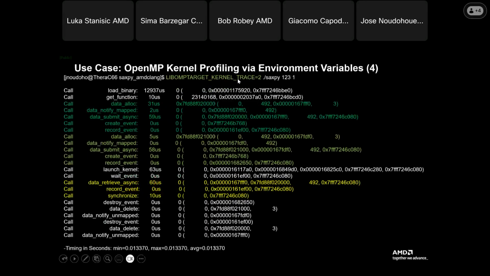Here I'm showing another example. If you set this kernel trace equal to 2 and you run the same example, you have the duration of each activity that is happening. You know the type of activities that is happening. You know exactly when data are moved, data have been submitted, and here you have data retrieved that tells you that we are moving data back from GPU to CPU, and it takes 60 microseconds.